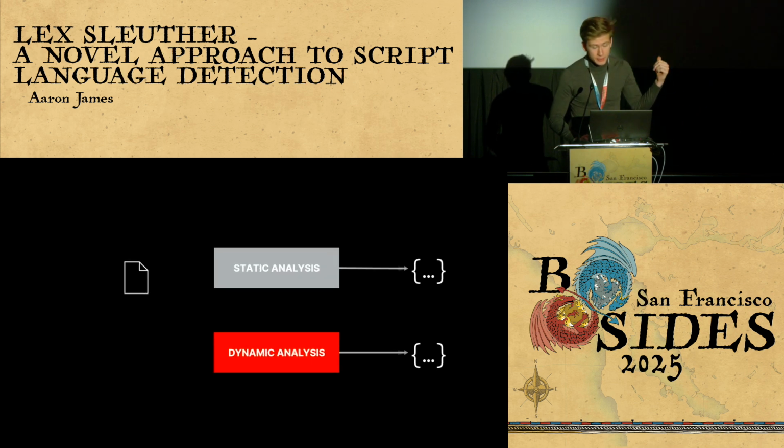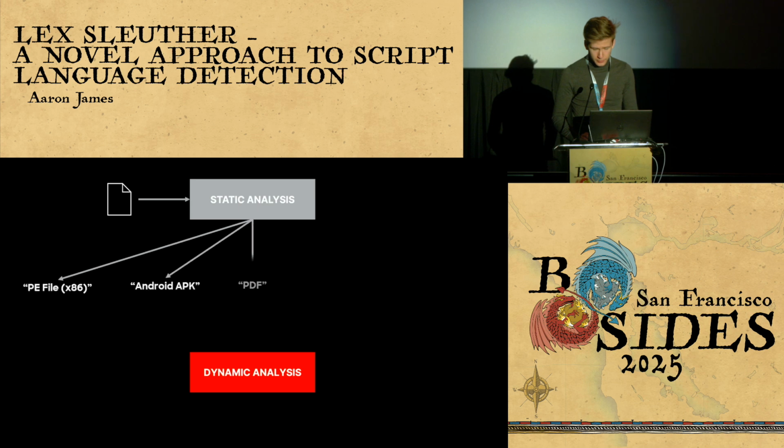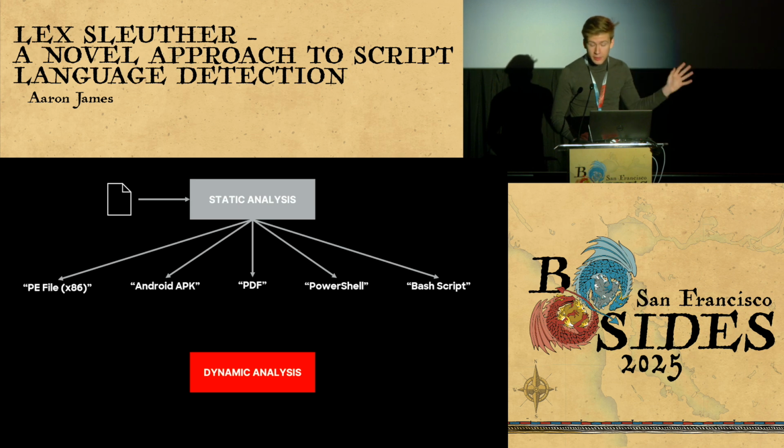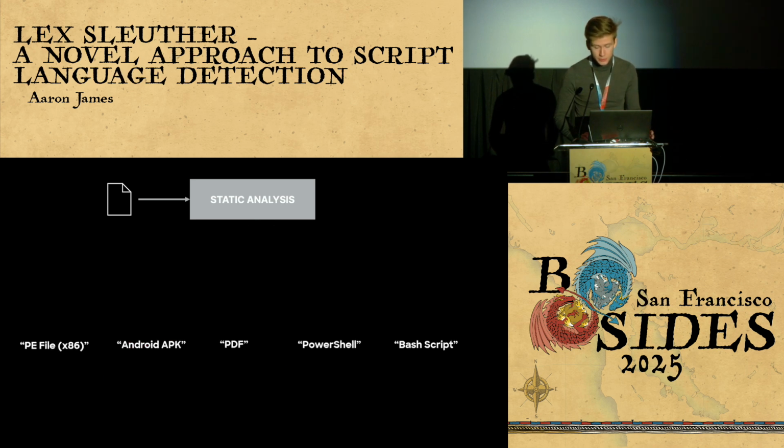But this is inaccurate. It really looks like this. Static analysis is a prerequisite to effective dynamic analysis. They inform each other. Often the success of your dynamic analysis hinges on the success of your static analysis. Here's an example. It could come to very different conclusions about the type of file being processed. There is no one dynamic analysis engine that is going to handle all of these cases. And beyond that, each of these cases might need to be analyzed in a completely different environment, which means if our static analyzer gets the file type wrong, then dynamic analysis is also unlikely to yield anything useful.